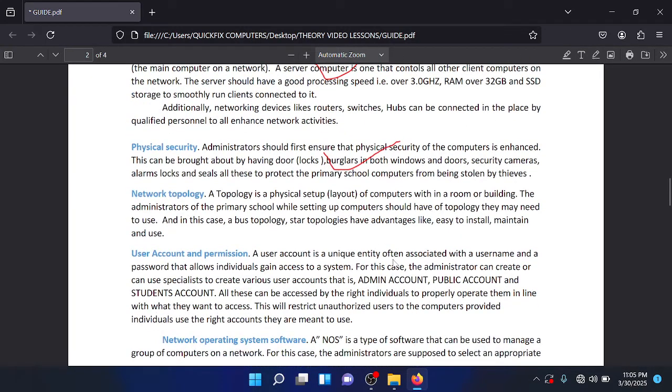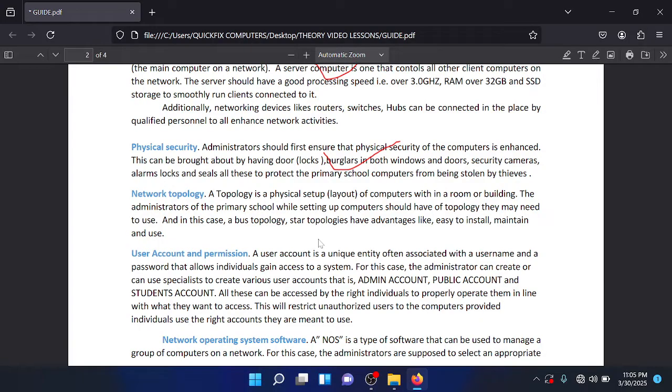Next is network topology. Of course, when you're setting up computers for public access, you need to have a topology. A topology is just a physical setup or layout of computers within a room or building. So the administrators of the primary school, while setting up computers, should have a topology that may be easy for them to use.